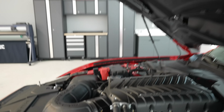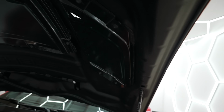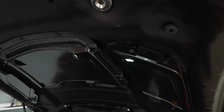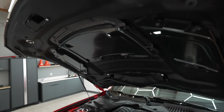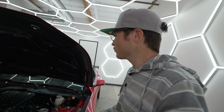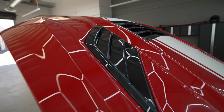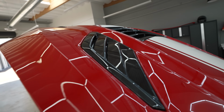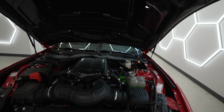Wow, man. You got to do one thing, Jeff. You got to pull off these trays because, if you're the cars and coffee guy, you can leave it in all day long. But if we're going to be driving it, we need that flow, right? Yeah, you got to pull them out, and then those vents will be fully functional. Because like you were saying, everything on this car is actually functional, unlike some other cars where it's just for the looks. And once you pull these out, you'll start seeing the heat kind of get pulled out through those carbon fiber exposed vents.